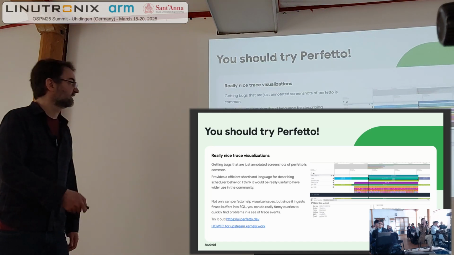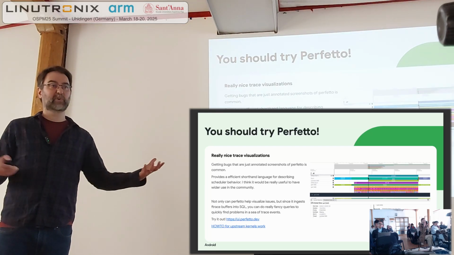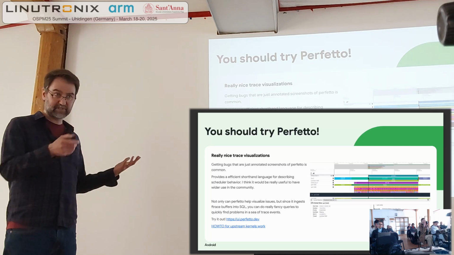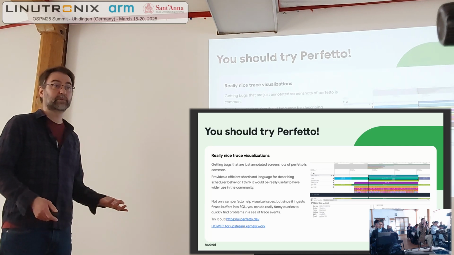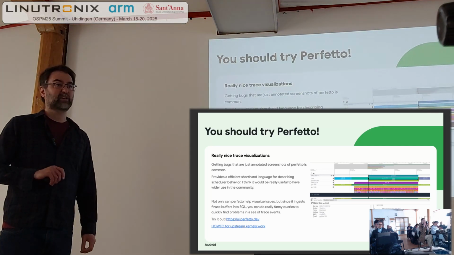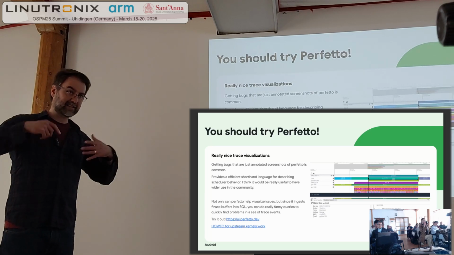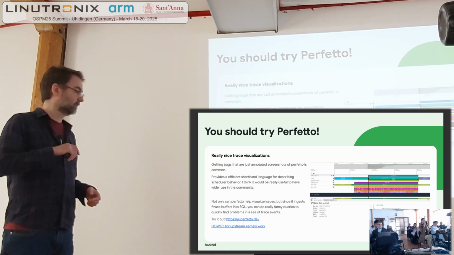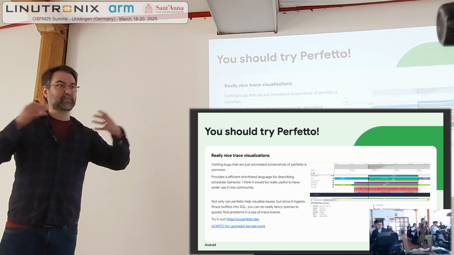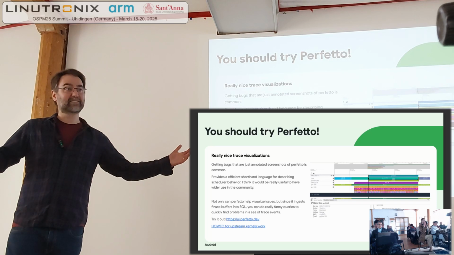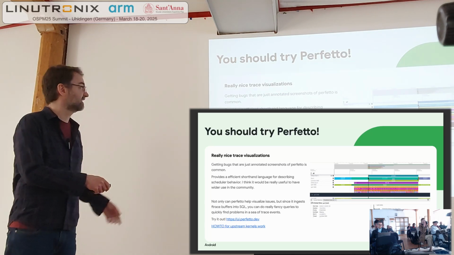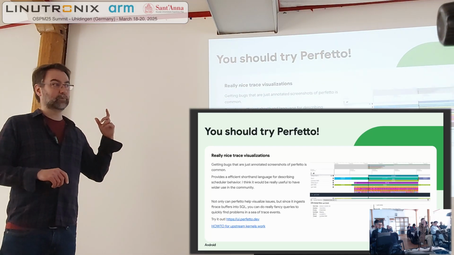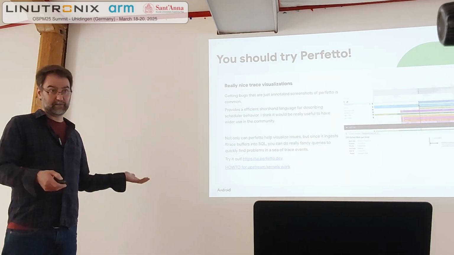So yes, the visualization is really important for that shared language, but it's true KernelShark is a similar tool. The thing that I find really powerful about Perfetto is that it ingests that ftrace as a database. And so you're able to do queries against it. You may capture a trace of 60 seconds and say, show me every time, and this is what this is actually showing, I basically said, show me every time we have an RT task that's runnable but not running for longer than a millisecond.